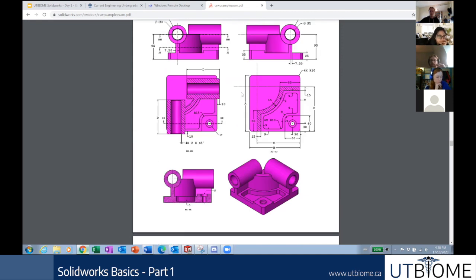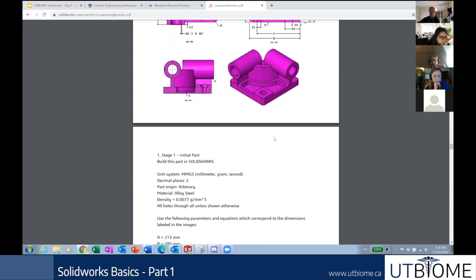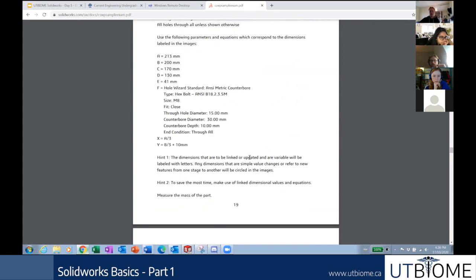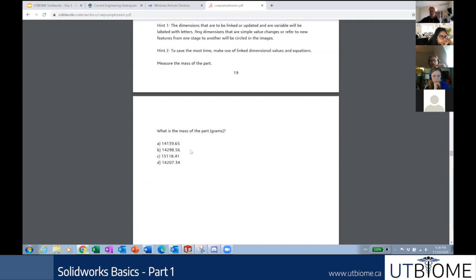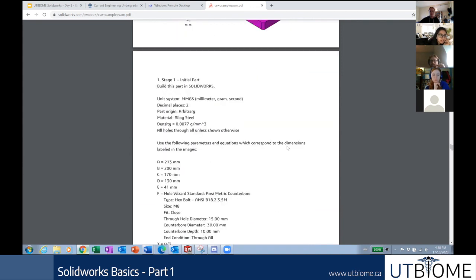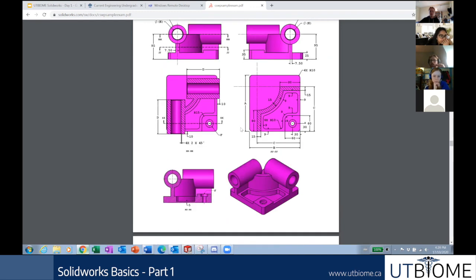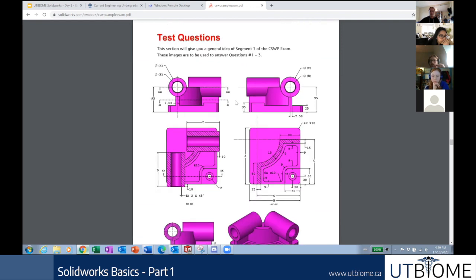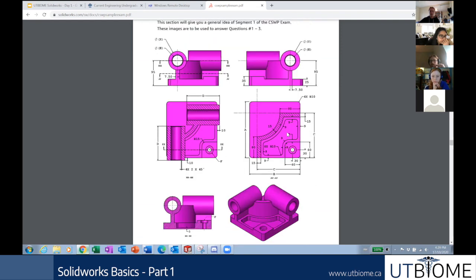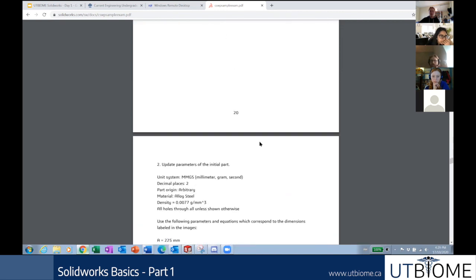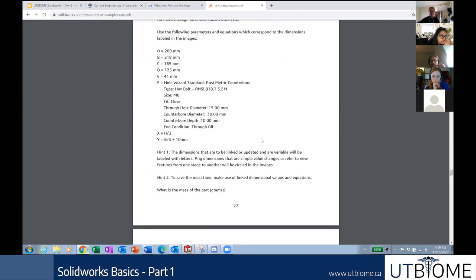This model has to be absolutely perfect in every single way, because the following question gives you the material, gives you all the details, and then asks you what the mass of the part is. The only way that you know the mass is if you've done it perfectly, not a single mistake. Every dimension has to be exactly what they were looking for. That's one of the challenges of the test, because not only do you have to do this fast, realistically you have to make this within 30 minutes, maybe less, and then there are following questions. But that's the big thing that gets a lot of people: you want to make sure you're doing it accurately.